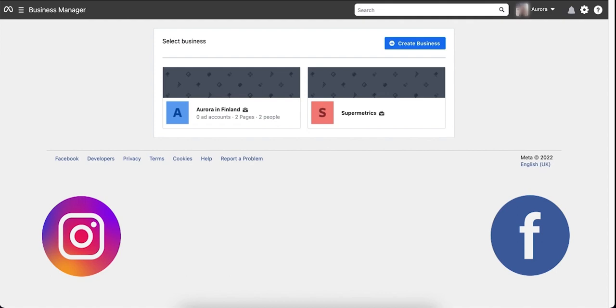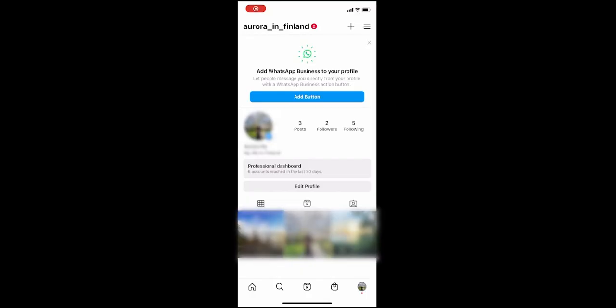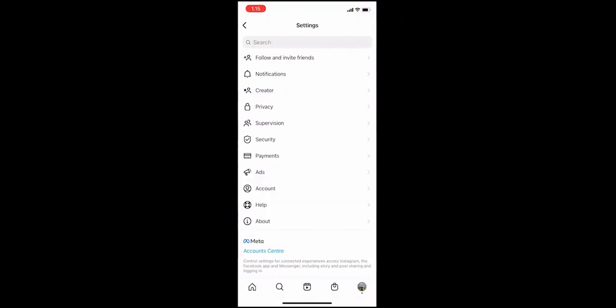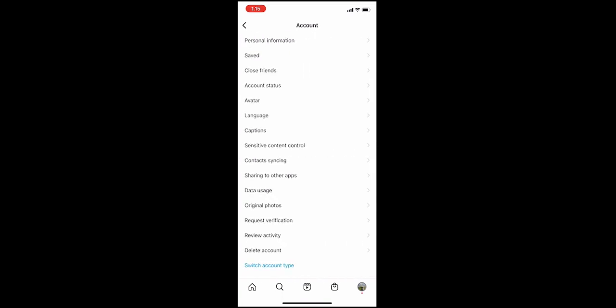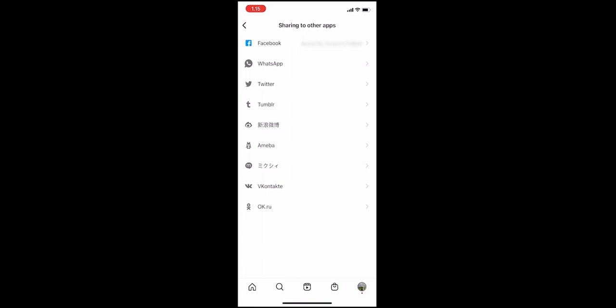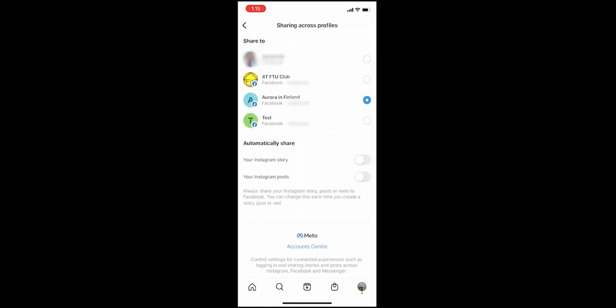Let's get started. You need to make sure you're connecting your Instagram account to a Facebook page that's been claimed. Facebook also uses the word connected to describe this. Open the Instagram app on your phone, and then open your account's profile page. In the top right, tap the three-line menu, and then tap Settings. Then tap Accounts. You'll find it near the bottom of the list. Scroll down and tap Sharing to Other Apps. Select Facebook, and then the Facebook page you've linked to this Instagram account. Once this is done, your Facebook page is claimed.